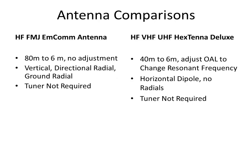So a comparison of the two antennas, just some bullet points. The FMJ, the vertical, 80 to 6 meters, no adjustment required when you change bands. It has a vertical element, directional radial, and a ground radial, and a tuner is not required, although it can be used. We use the internal tuner on the TS590SG, and it helps a little bit.